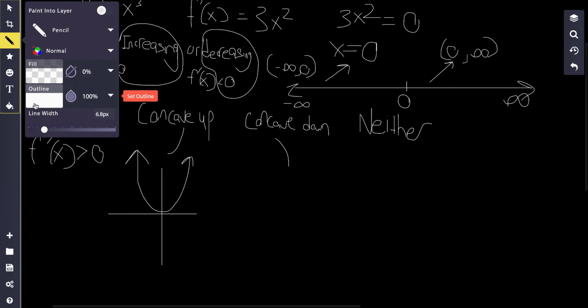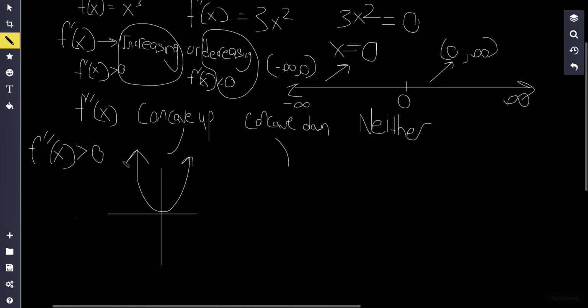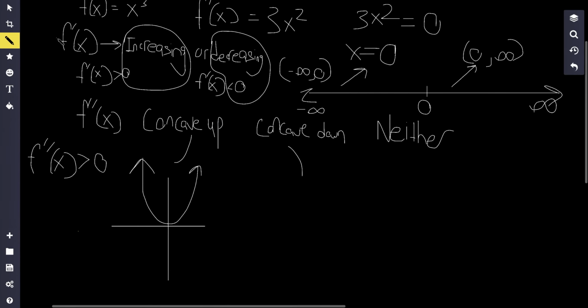All right. Now, why does that make sense? Well, think about it. The first derivative, f prime of x, tells us if our function is increasing or decreasing. If I take a look at f of x equals x squared, notice how at this point our function is decreasing. The slope of the tangent line is negative. However, as I keep going along this curve, our slope is going to keep on increasing.